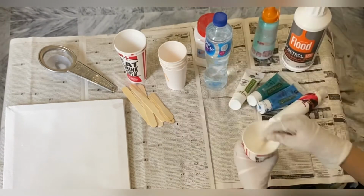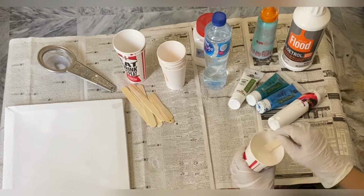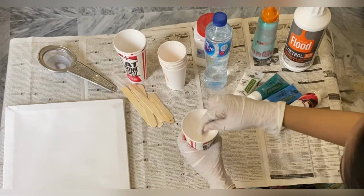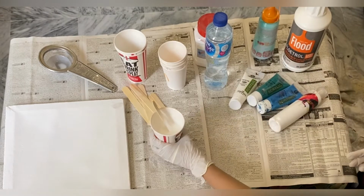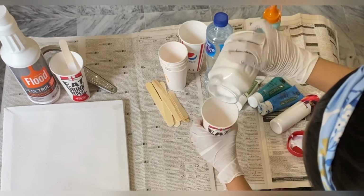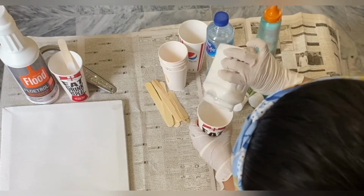All these ratios are for this 12 by 12 inches canvas, which is placed on the left corner. You can see it on your screens. I will mention all the ratios in my description below. You can watch it there.